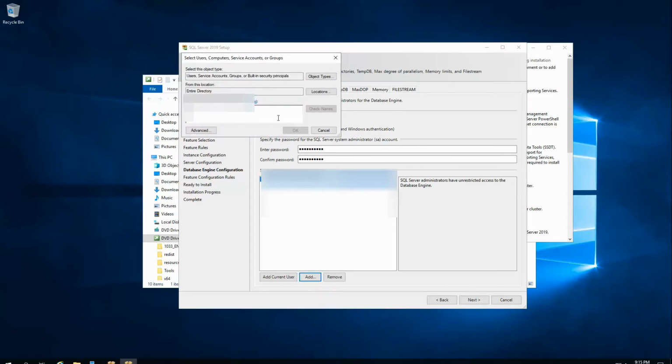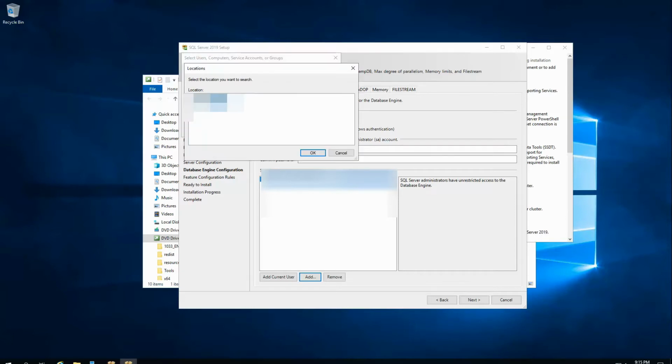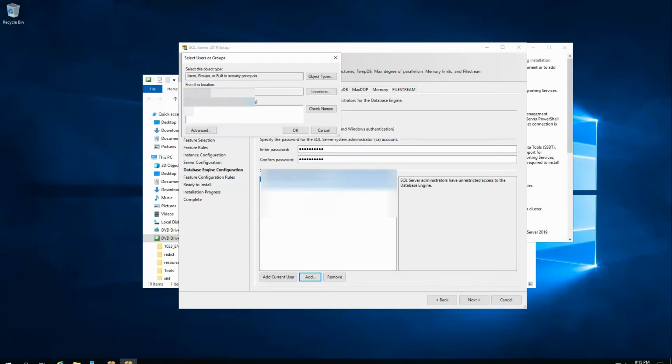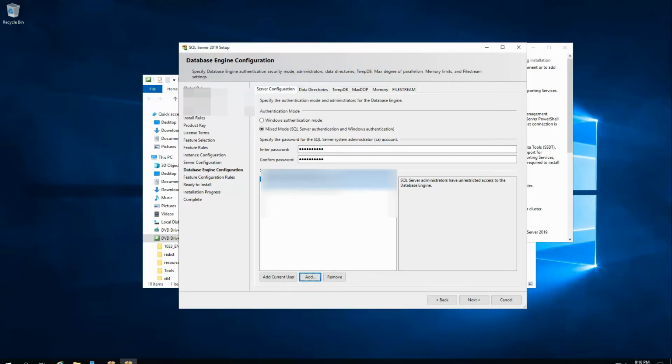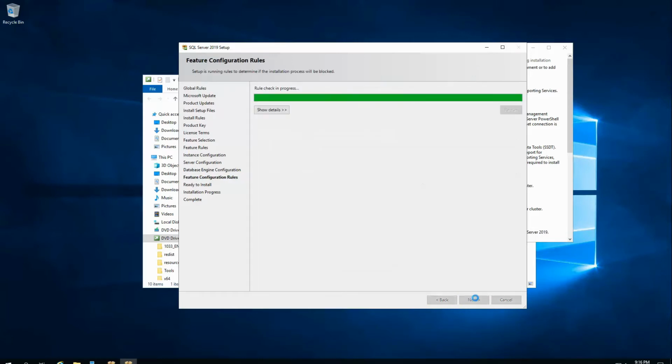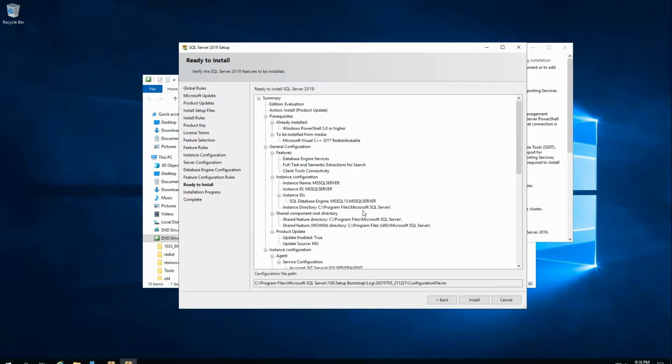And also let's add local user over here. Next.